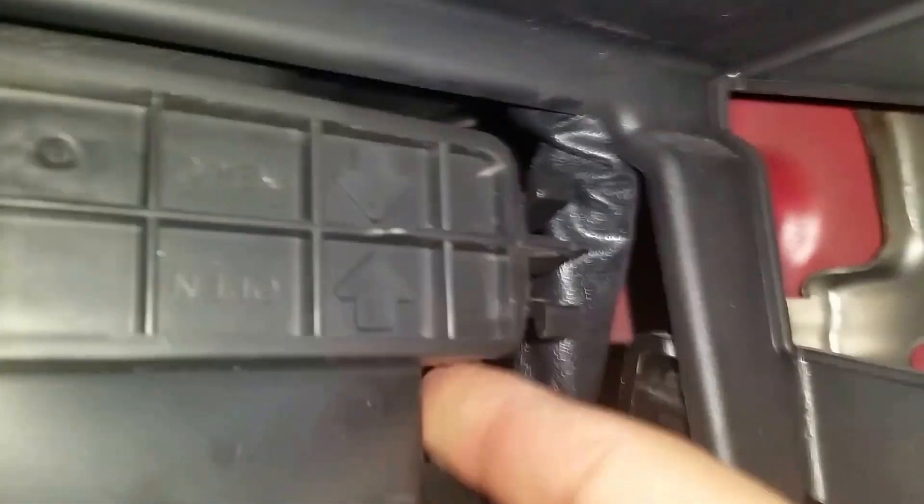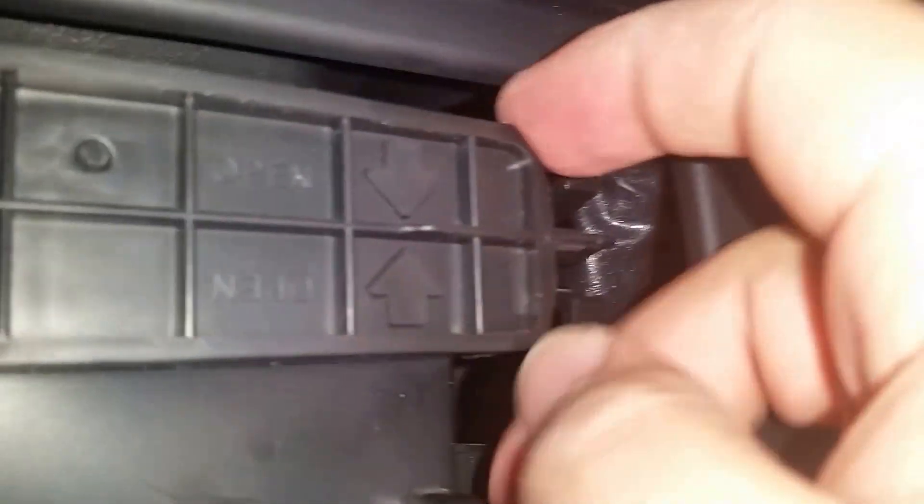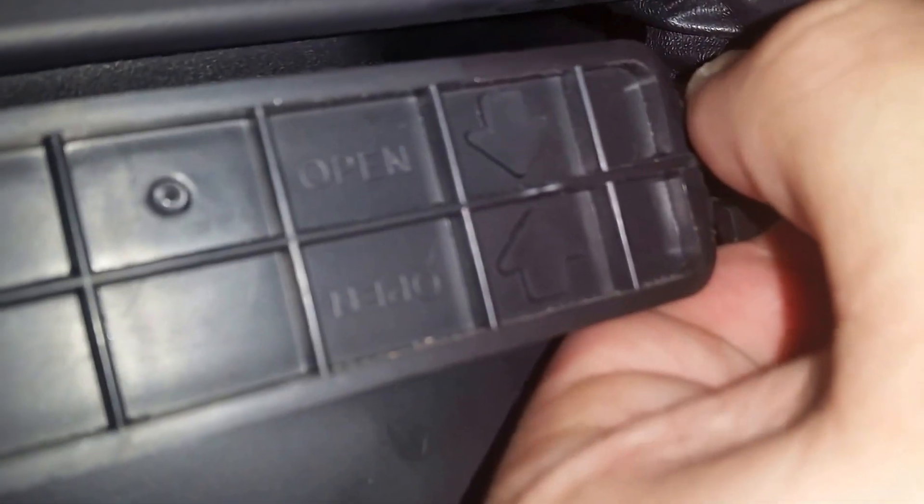Okay, so I figured it out. What you're going to do is pinch these together — you don't pull them apart. You get this bottom button and this top button and pinch them together, and when you pinch them together it releases the back part and you pull it out. Once you pinch them, just pull straight out and it swings the door open. It didn't get damaged — it just sticks into the little knob in there.